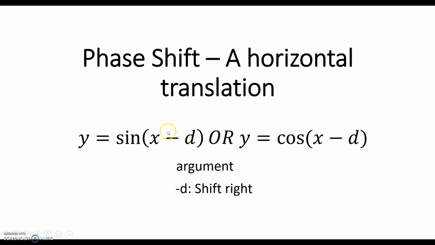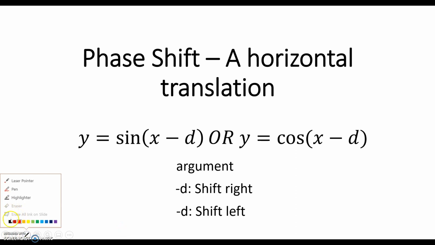If there's a minus d in here, your graph is going to shift to the right, okay? So if this says minus d, your graph will shift to the right. It does the opposite of what you would think it would do, because with negative numbers, if you want to get smaller on the x-axis, you go to the left. Well, it actually does the opposite. And then that should say plus d. Let me make this a plus sign for y'all. I made a mistake, but if there is a plus d, then you will shift to the left. So if it says x plus d in the parentheses, you will shift to the left, okay?